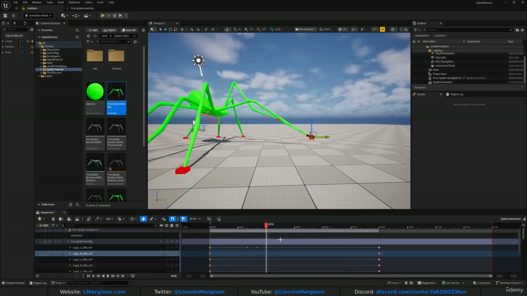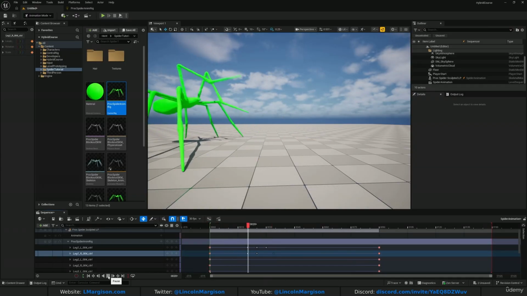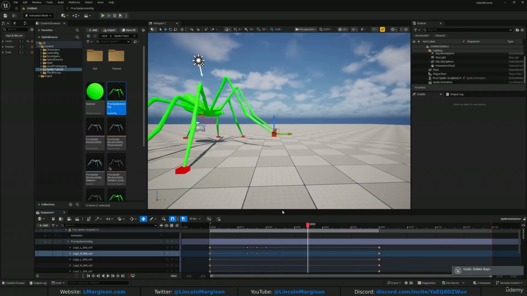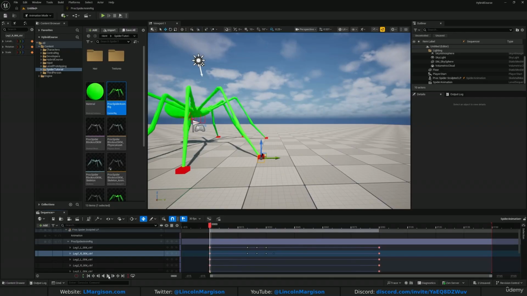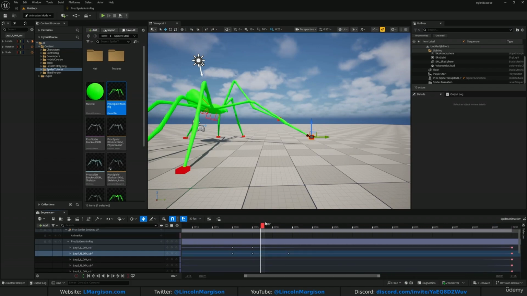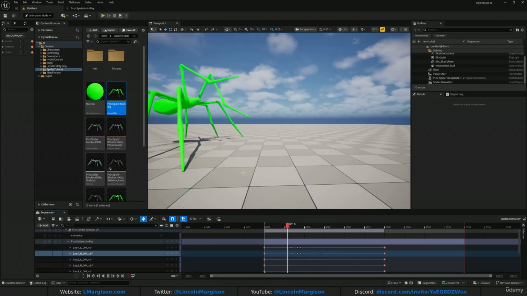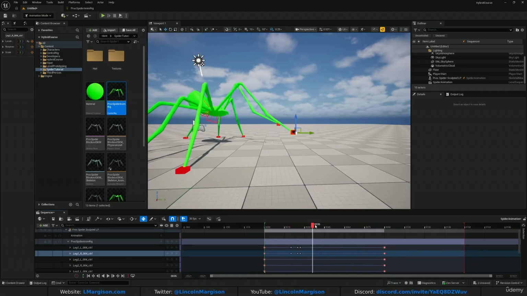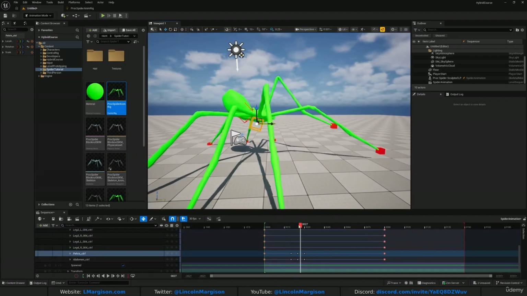I think maybe it's held a bit too long, so I might just cut out that keyframe and see what it looks like. No, I'll bring that back. I'll just undo that. I think I'll just change the timing a bit. So it's holding it for too long, so I'm just going to bring those keyframes in closer. And then the body should reset a little bit.